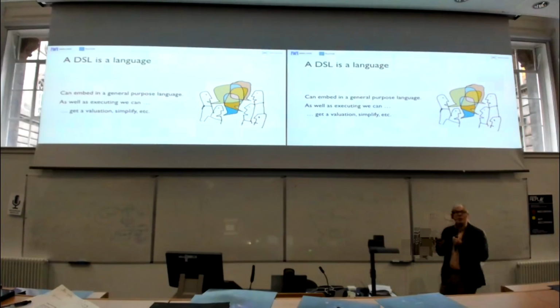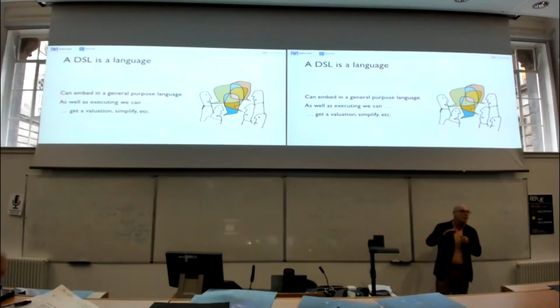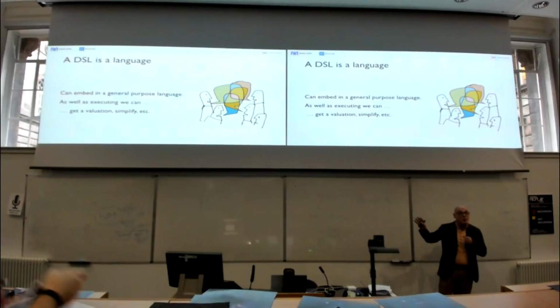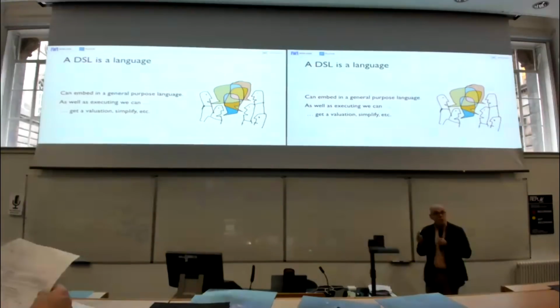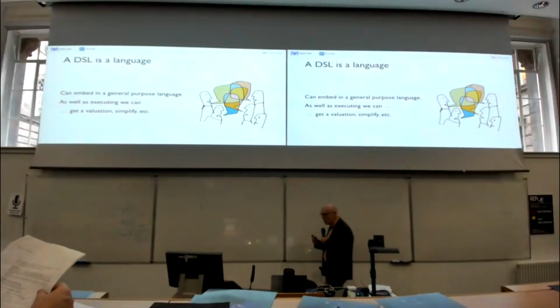But also, because it's what we have our programs in, we can execute them. But also in the world of financial contracts, we could give a valuation of a contract. We could look at how we might simplify a contract. Because we're expressing it in that specialized language, we have those sorts of possibilities. I hope what I've done in this first part is given you motivation for looking at DSLs in this space.